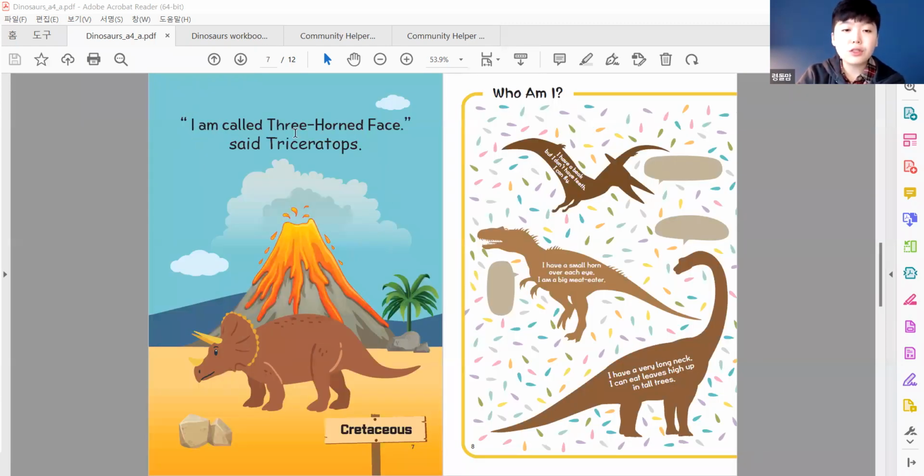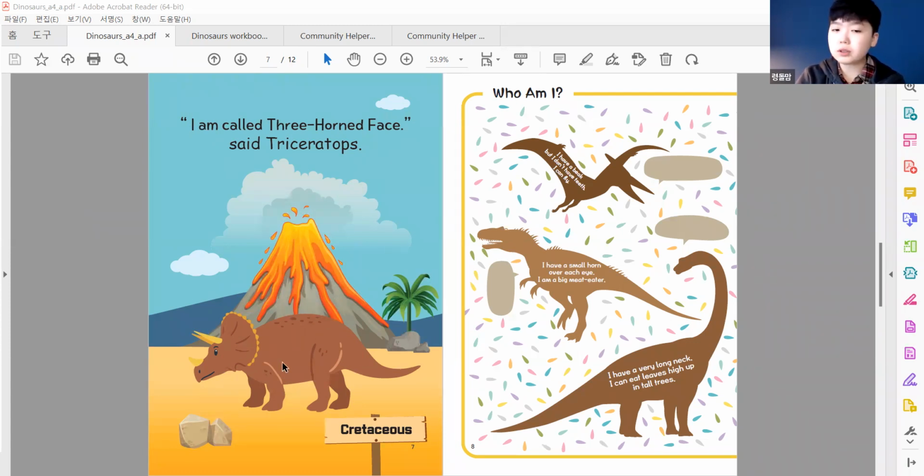I am called three-horned face, said Triceratops. What do you see in the background? And what is this dinosaur's name? What is this dinosaur called? What color is this dinosaur? Is this dinosaur tall or short? Big or small?